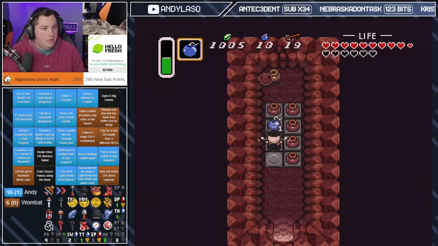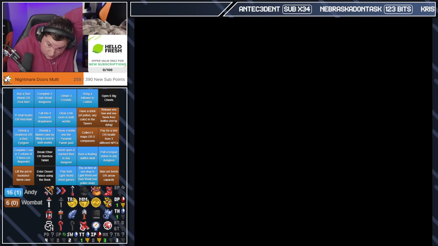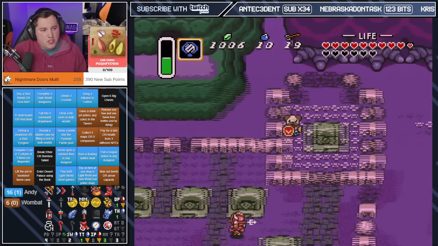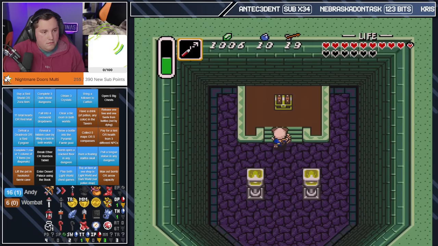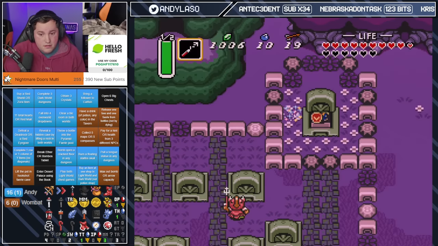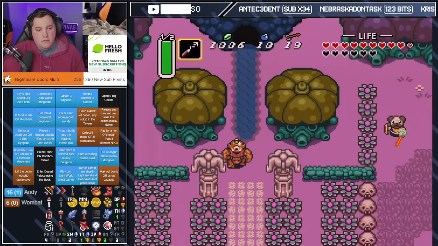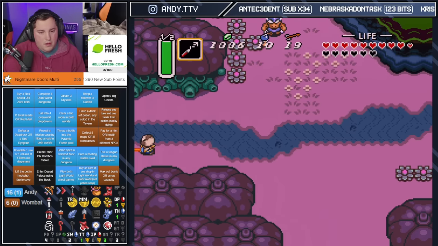Nice bomb. Mirror, mirror. After this, I'm going to grab purple chest. I did spiral, but not spike. That's nice. Spike cave is, I guess, in logic now. But at this point, I'm just kind of doing everything I can. Big bomb does count, yes.